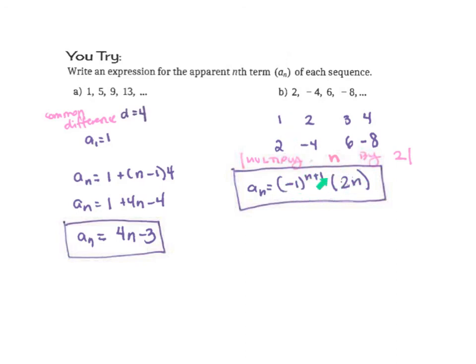Then I'm going to multiply it by 2 times n, right? And if I try it out, 2 times 1 is 2. And then 1 plus 1, that's positive, so that stays. If I plug in 2, 2 times 2 is 4. And then it becomes 2 plus 1, which is odd, so that gives me a negative 4. So just a couple ways to think about that. It is a little difficult, but see if you can figure out the patterns on the homework when you try these out.